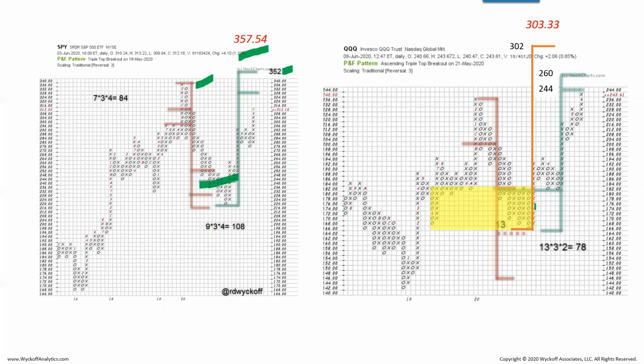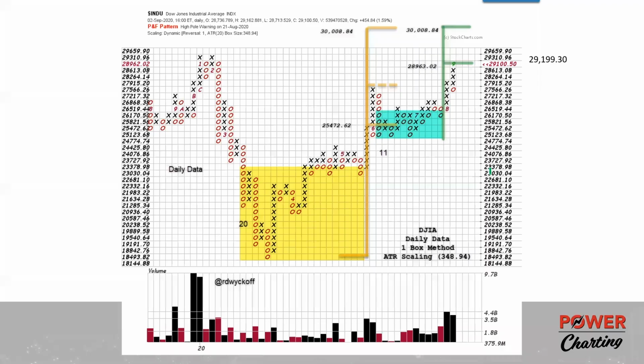In the case of the Qs, we went back and looked, which we will often do, for the bigger count because of the sheer magnitude or the extreme momentum of the Qs in their final phase up here. May not be final, but we had a count that went across here of 302, and the highest I saw actually was 303.50. So we are just above the high count of this range right here.